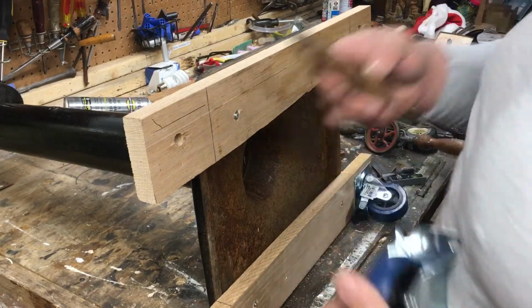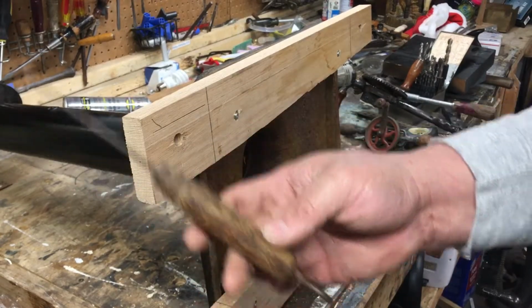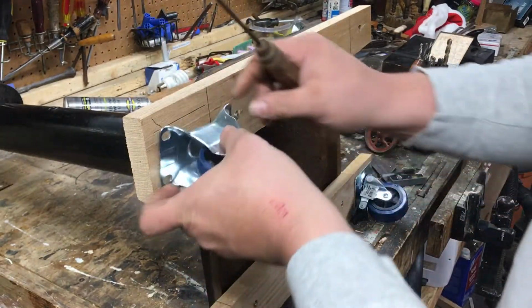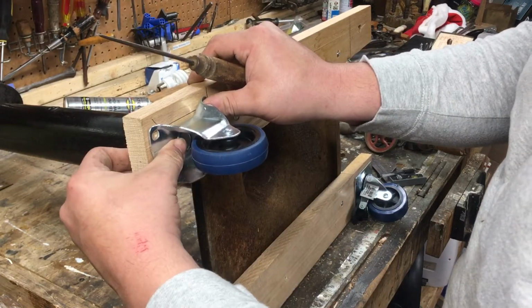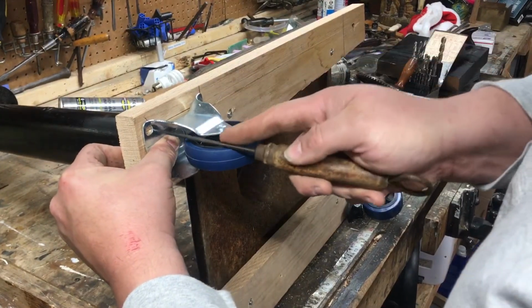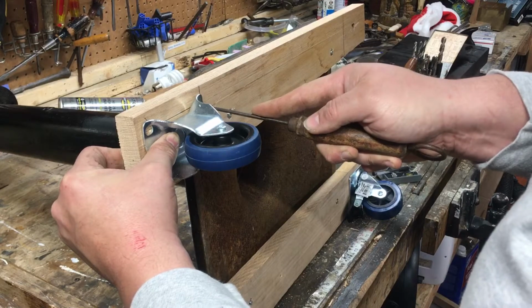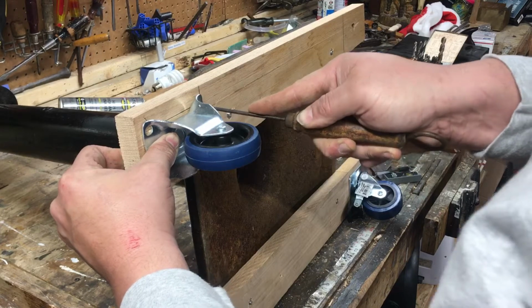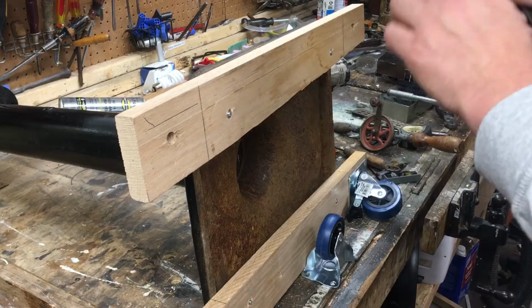Then I just have an awl. I actually like the old school. This is an old Coca-Cola awl. It's got the bottle opener on the back, so it's dual function. We line it up. Center to the hole. Now you have your start.